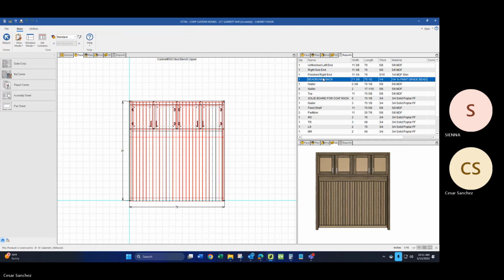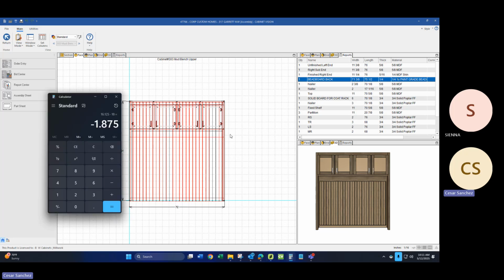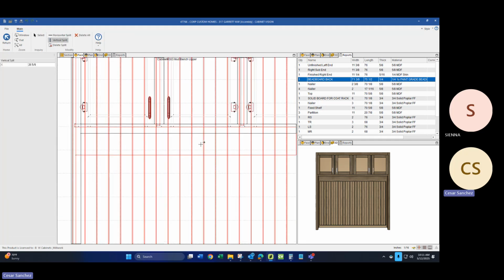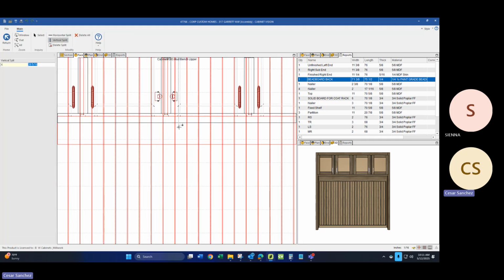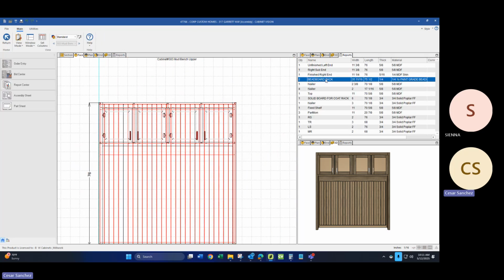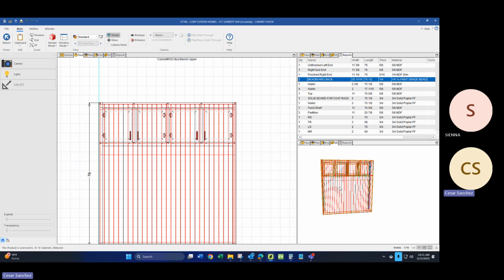Okay, now the beadboard back is 71 and 3/8. Okay, here it is. So 1.375 divided by 2. This number right here is what we're looking for. So we're gonna copy it. Click on here. We're gonna edit splits, vertical splits, and we're gonna paste that number on there. Boom. Yes, same part. Now you got two beadboard back, but it's the same thing. I guess the way you did is not wrong. Whichever way works for you best, I guess.